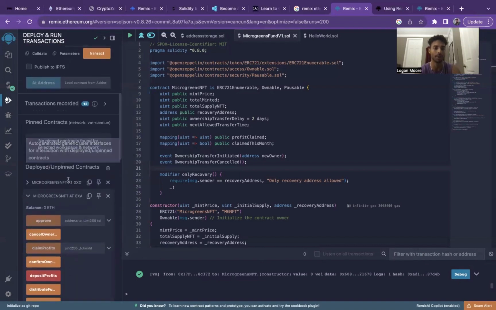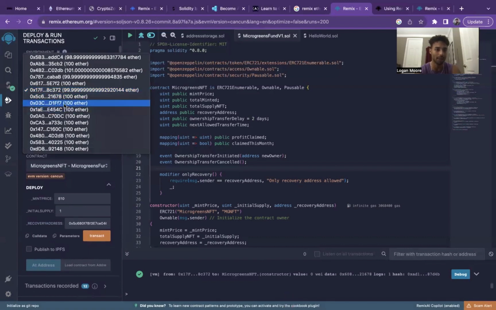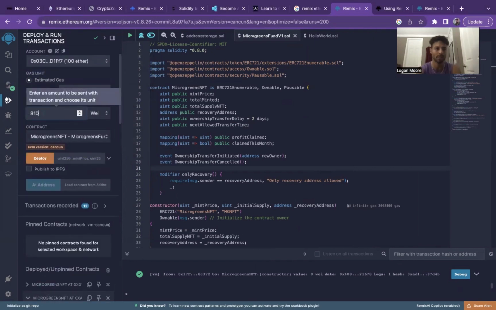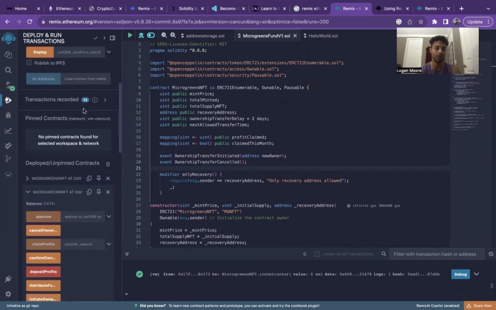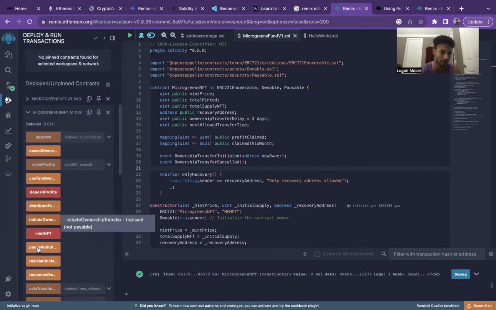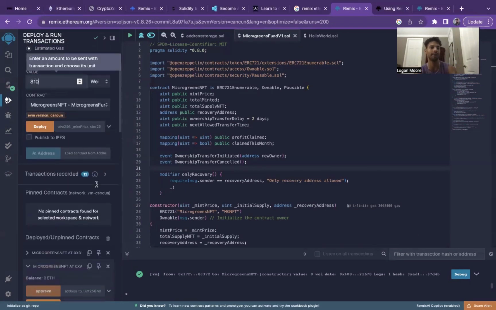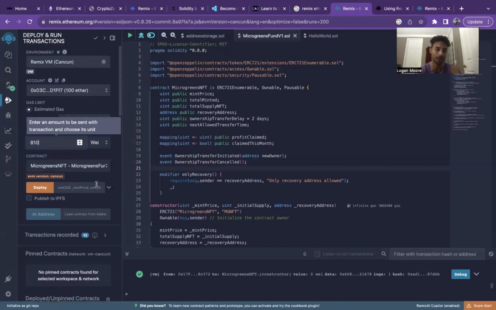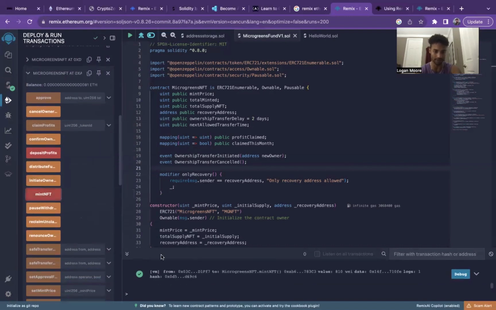So now we're going to go through the process of minting the first NFT. So we'll select the account below, which is 03C, and we'll use this as the first customer. So we're going to type in 810 Wei. So remember the cost that we had set for the NFTs. We should be able to change that cost in here as well. Let's see if we can find where that is. Set mint price. So we can change the mint price. We'll be testing each of these. These are a lot of features, so I probably will break this up to make it digestible. But we have 810 set, and then we'll scroll down here and we're going to hit mint NFT.